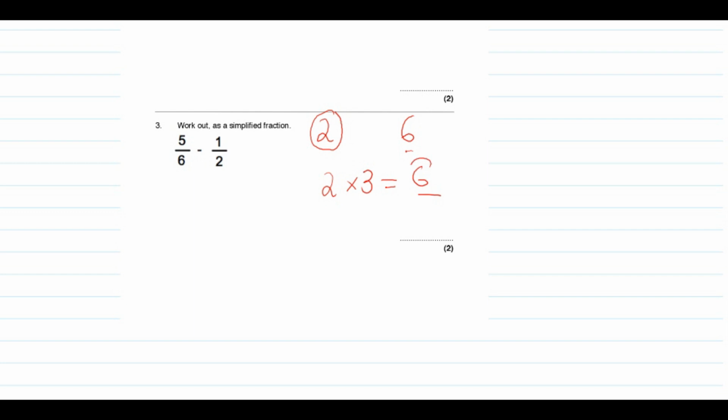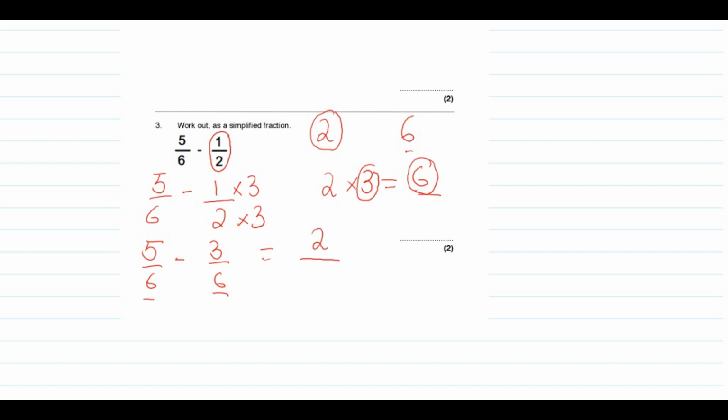Now it is easier for me to decide which fraction I want to change, and that is the second fraction. So leaving my first fraction as it is and going into the second fraction, the number you need to multiply is 3, in the top and in the bottom, and then you will get 5/6 minus 3/6. If you observe, you got the same denominators. Now you can take away easily. 5 minus 3 is 2, and now you have 6 in the bottom.